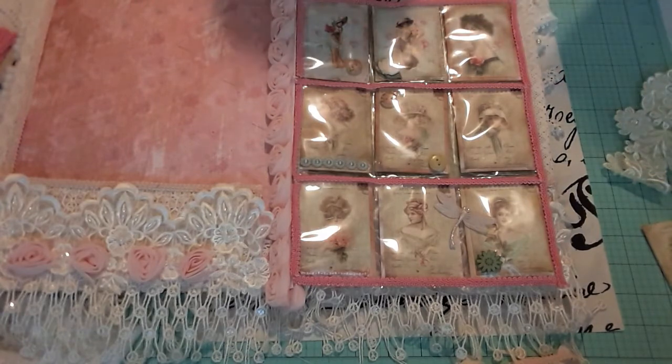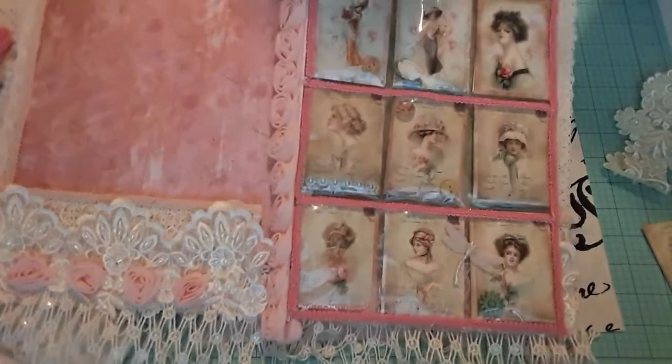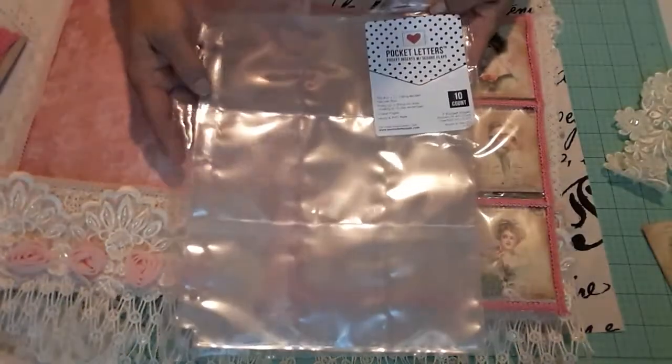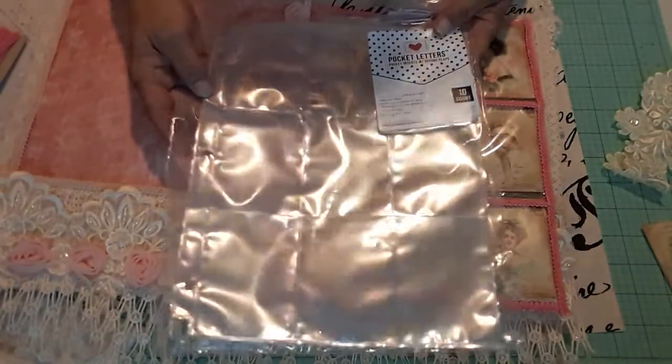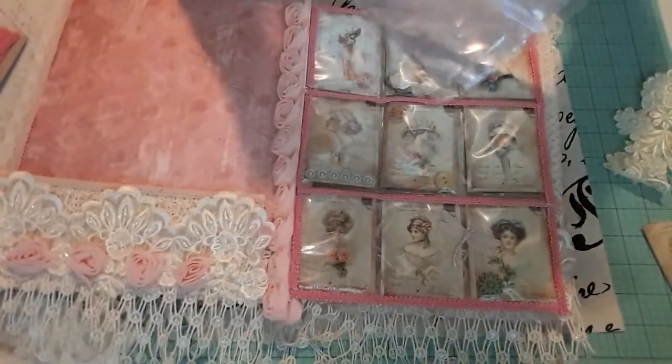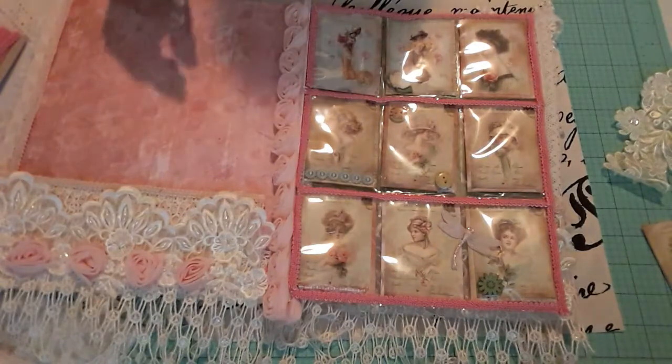Now, Jeanette Lane is the creator of pocket letters. She started all this madness. I ordered these a couple of years ago from her, and they're pocket letter necessities, and they have inserts.